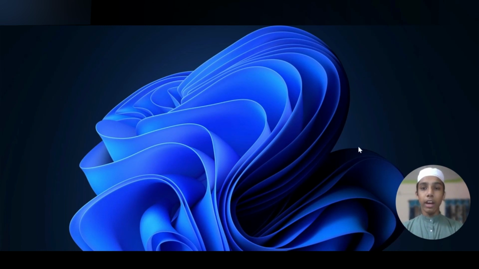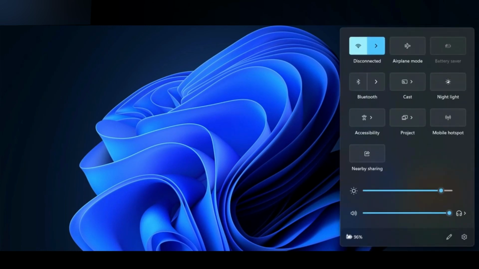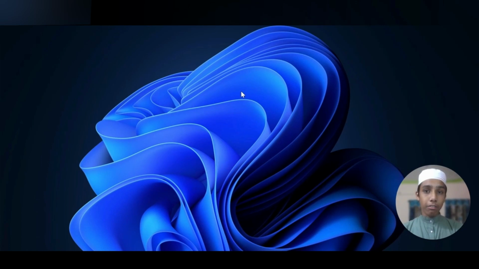Now, normally when we have to control our laptop volume, you have to open this one, and then you have to press the button on the keyboard. Then it's going to decrease and increase the volume, right? As you can see here in the bottom. But here, I'm going to use my hand, and then it's going to increase and decrease the volume of my laptop. So I'm going to show you with that example.